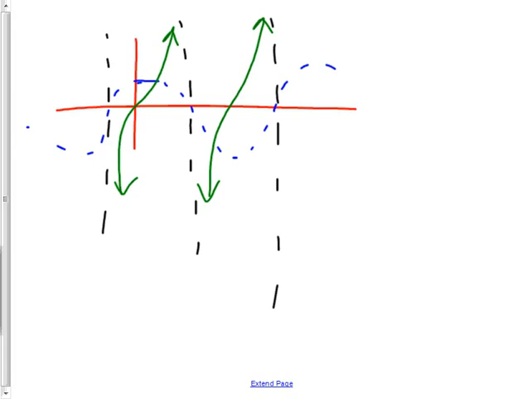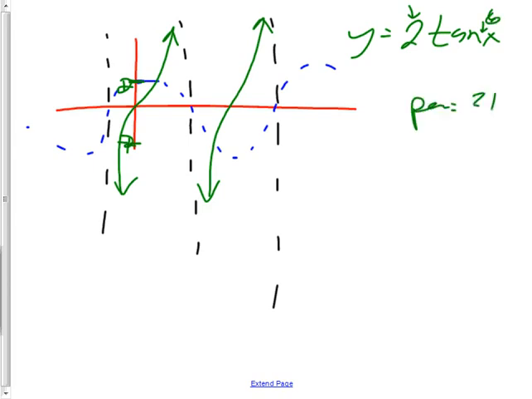So what if they ask you to change it to like y equals 2 tangent? All I've got to do is take this 2 and make this number that used to be 1, like normal's 1 and negative 1, and you change those to 2's. You don't have to change the graph. Same deal as before. And let's say I throw in like a 6 right there. Then here's something that's a little trickier. The period used to be 2 pi over b, but you've got to get that out of your head because the period isn't 2 pi anymore. The tangent period is pi. So you're going to have to remember to take pi over b. And b in this case, since I threw a 6 in here, is pi over 6.